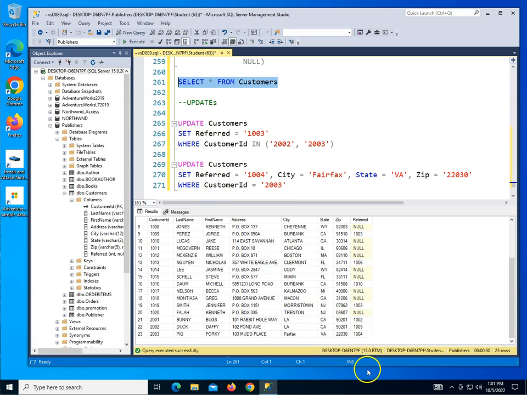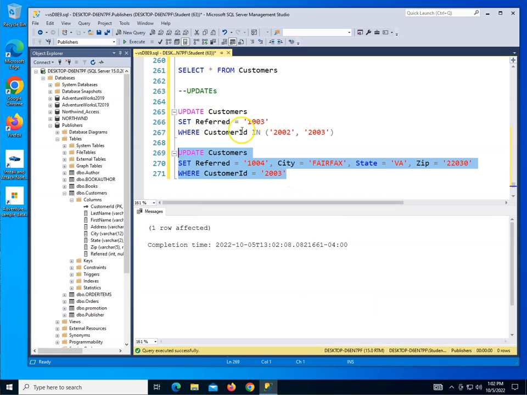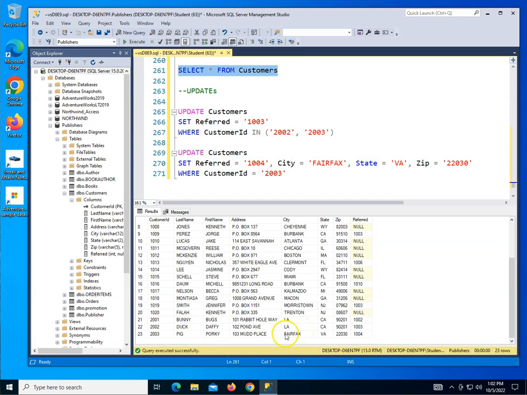Let's take a look at Porky, and we can see that Porky is in fact updated, and I didn't make this uppercase, I really need to make it consistent. But you can see all of this was done. Well, since I made that mistake, let's go ahead and correct it right here. I don't need all of these things, I just needed the city one, but let me just do it again. And let's take a look. So there we are. So that's how you do updates.